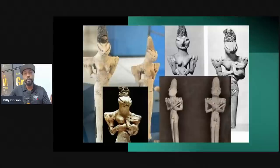That way you weren't caught stealing anything from the king. Okay. This is how they did it. You walked around butt naked. That's how people knew you were poor. If you put any clothes on, then you'd just be killed. Okay. This is a fact. This is real information. So it's not exactly like you thought it was, but it's pretty interesting the way they had this thing set up.